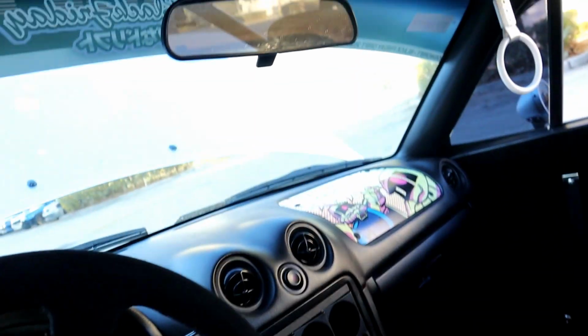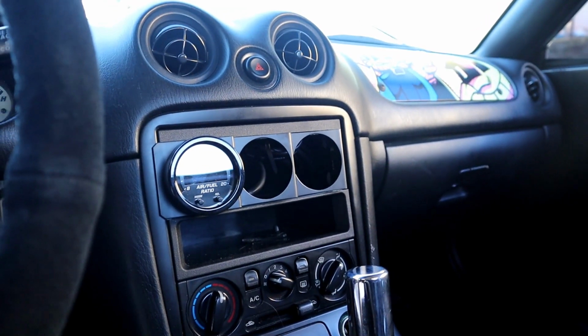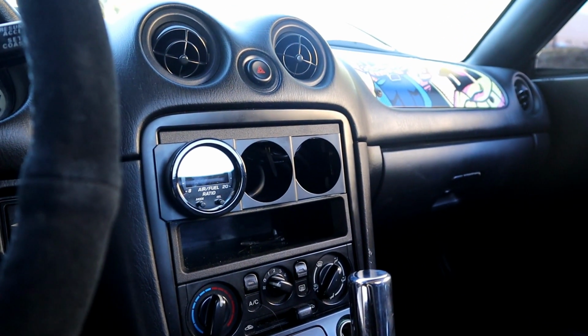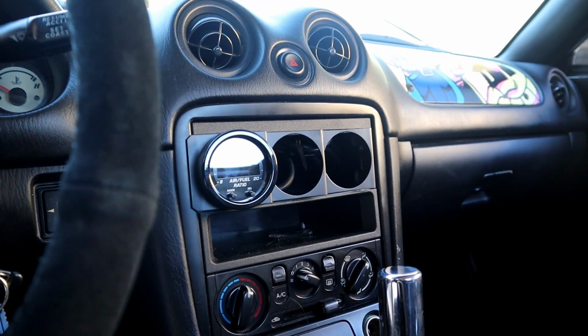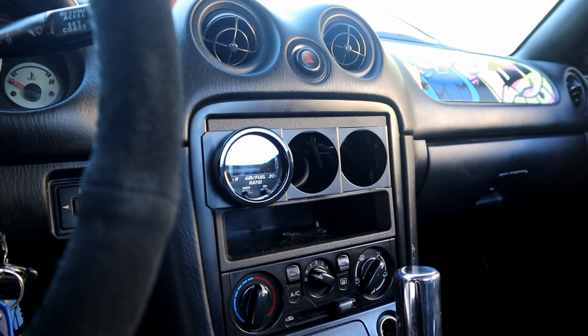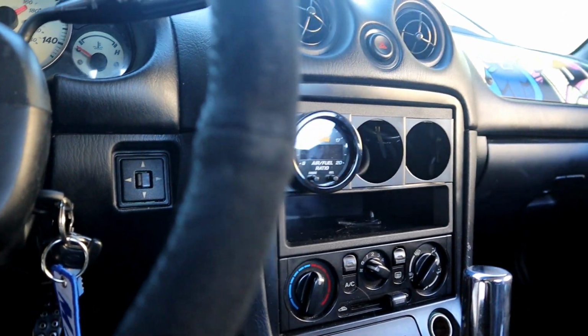AFR gauge. Love it. It's in a good spot, angled towards me. This was a Glowshift, one single DIN thing. I like this just because they're angled. So what we're going to do is, when we go turbo, obviously I have the other two spots for probably water pressure, water temp, or oil temp, oil pressure, and boost. So it's going to be fun, and I get to keep my AC vents, which is what I wanted. It's coming along. Next thing up is actually getting up on the dyno. Let's see what we could do. Excited.